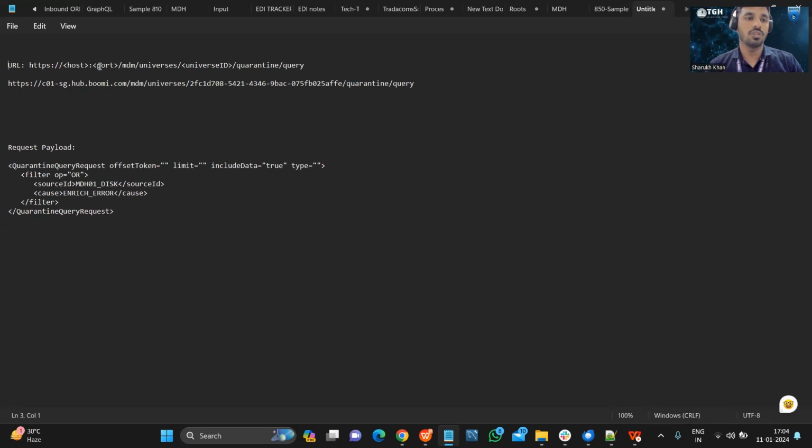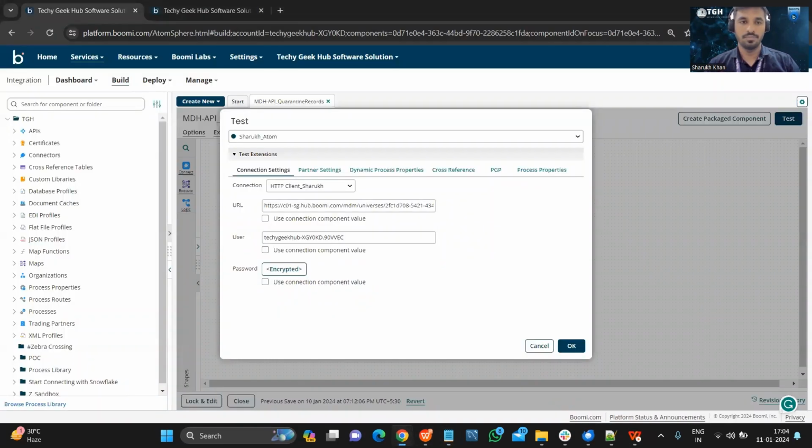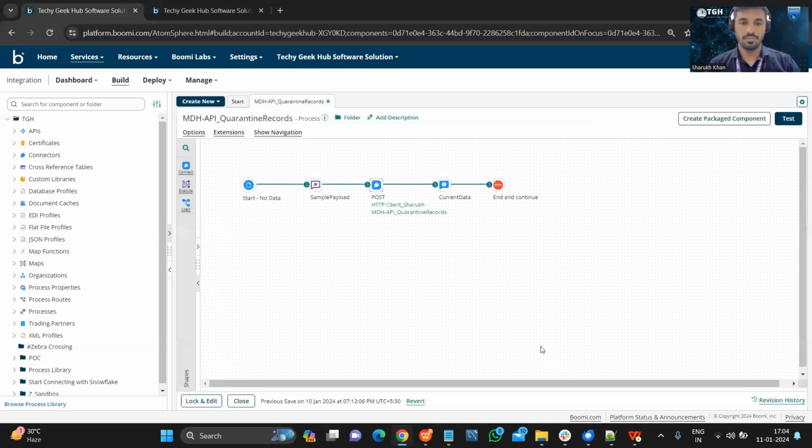Here, instead of this host and port, we can add the base API path, which we will get from the shared web server. So let us see.